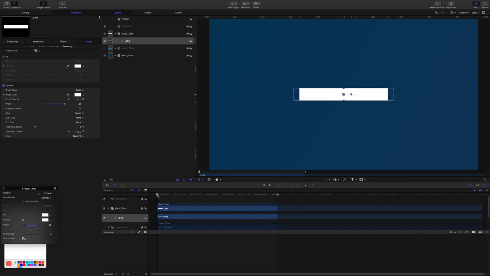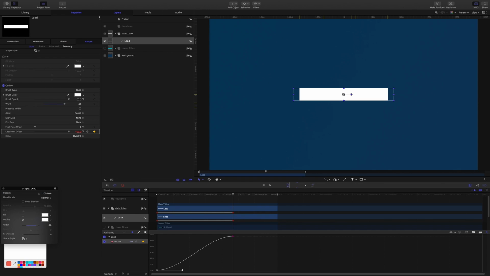Make sure the playhead is at the start. Come and grab the last point offset and set a keyframe. Drag it down to 0. Then bring the playhead forward to 2 seconds and 10 frames. And bring that last point offset back up to 100%. Then drag and select the curve. Right click to choose Bezier. We'll right click on the handles to break the tangents.